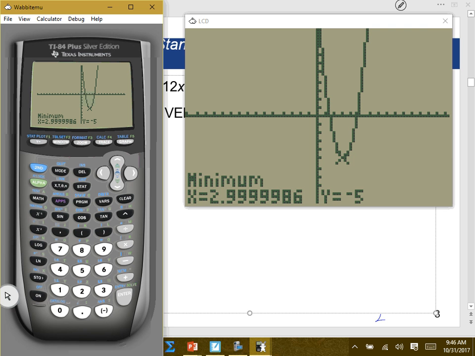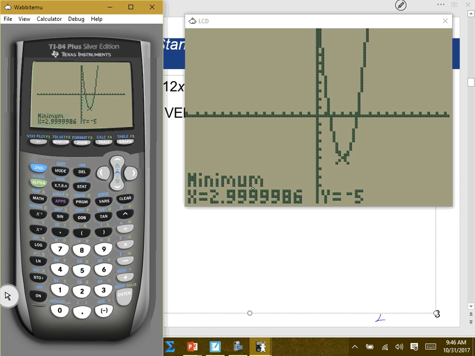Okay. Now, some of yours probably gave back a 3, right? Mine usually gives back 2.999999. Gives me something very close. If yours does that, I've got a lot of things working in the background on my computer right now, so I don't have a lot of memory, RAM, and that could be a reason why it's not getting me 3 back. Does that make sense? But I need to interpret that as a 3. Okay? And then this is -5. So that's my vertex, right?